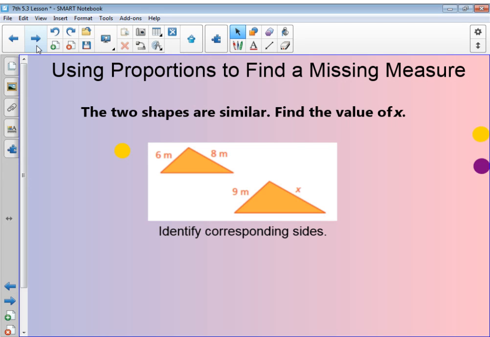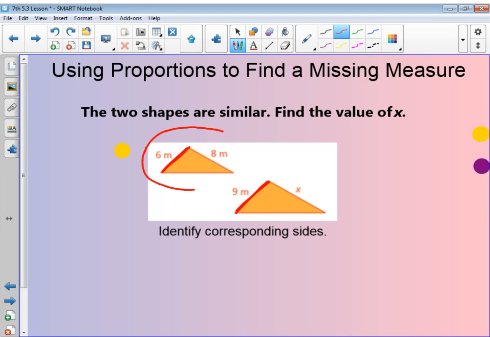Now I personally like to set up the same figure as a fraction, but as we have worked previously, you can also set up sides that are the same. So if you would rather do 6/9, because those are the same side on each figure, you can do that, because that is how we did our previous lesson when they only gave us one side length. I personally like to take one figure, and the reason why is because I'm a visual learner, and visually it is just easier for me to set that up as a ratio and then match side lengths in the second ratio. So you have to decide what you are most comfortable with, but we're going to be working proportions today.